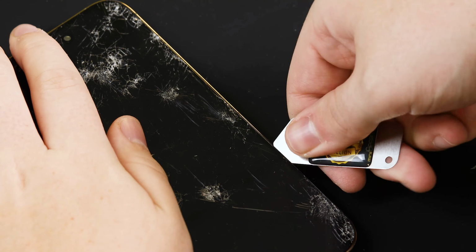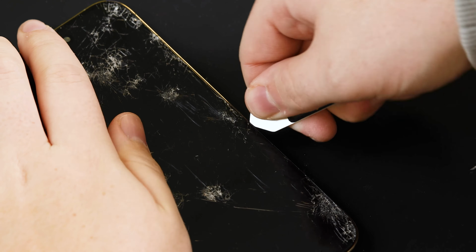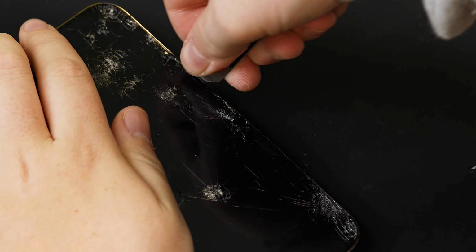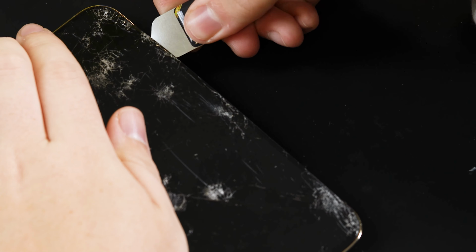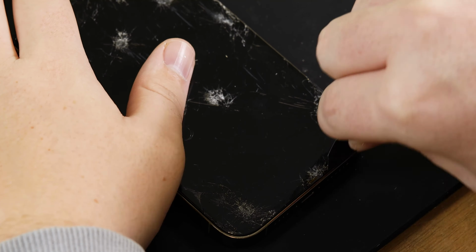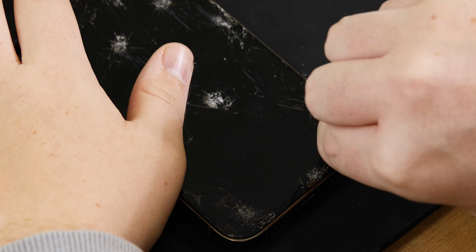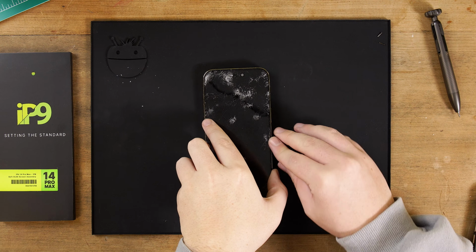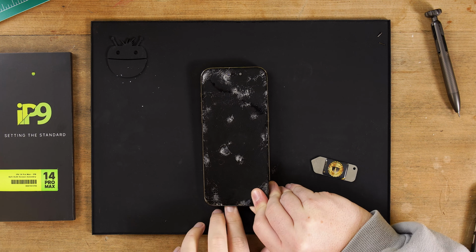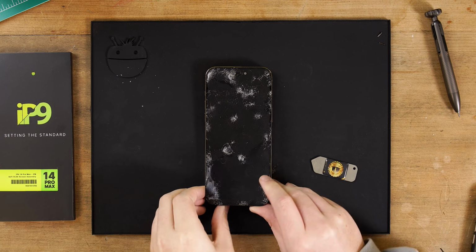As we will not be using ours for refurbishment, we can be a bit less careful when prying the screen away. If you're like us and you've got quite a bit of the screen free from the frame and you can get a good grip on the screen, you can start gently pulling the screen away from the frame from the right side. We're gently pushing the screen from left to right to help release the clips. Your phone should open like a book once the screen is fully free from the frame.